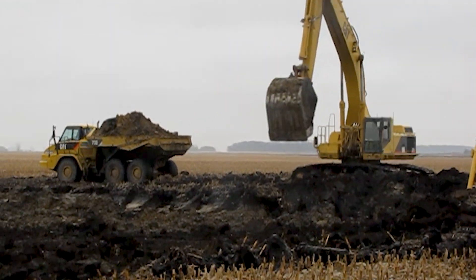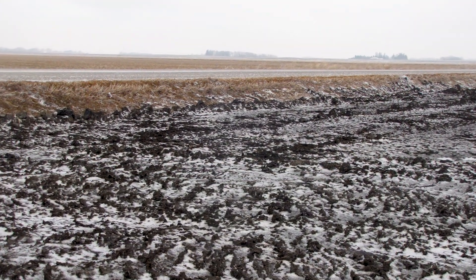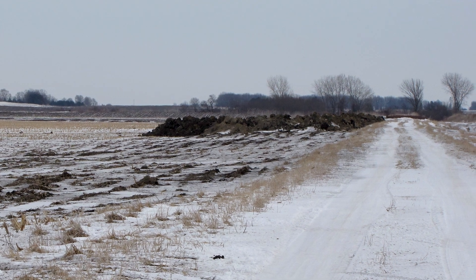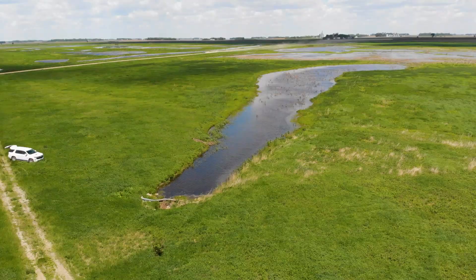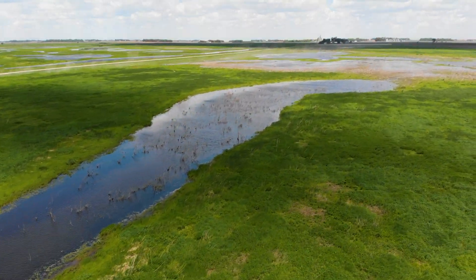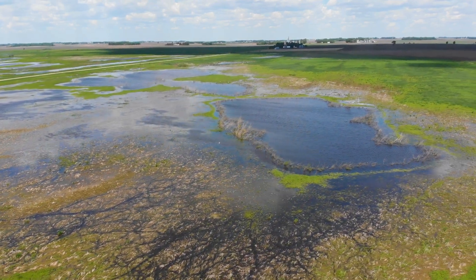When they first started this project, it was quite the change of scenery — going from cropland to scrapers and dozers digging holes and making the ponds. Weather is a huge concern because construction couldn't be done in wet weather. A lot of the construction was done in winter so that the ground was frozen and machinery could travel without getting stuck. Work was done in winter and piled, then spread out after the thaw. We tried to design it so there would be very little maintenance in the future. There are not that many dikes on the project — it's mostly excavations and restorations of old prehistoric wetland potholes, so we're not as plagued by maintenance with muskrats, beavers, and so on.